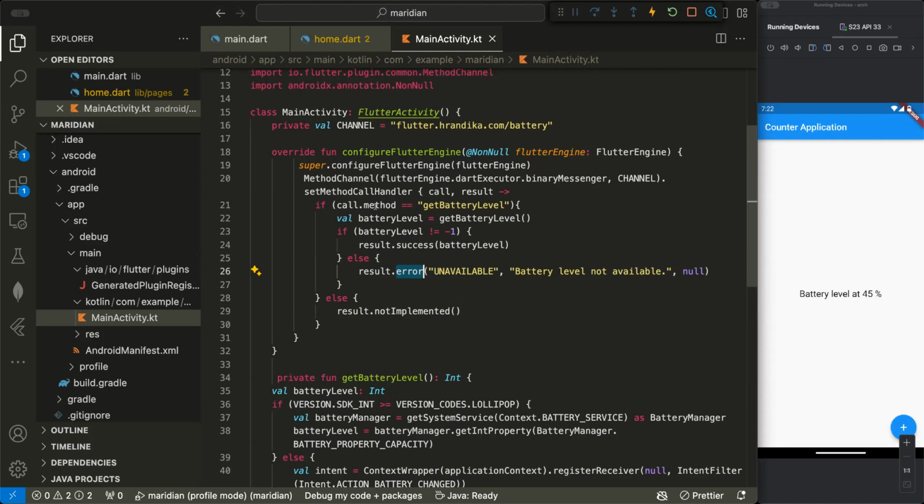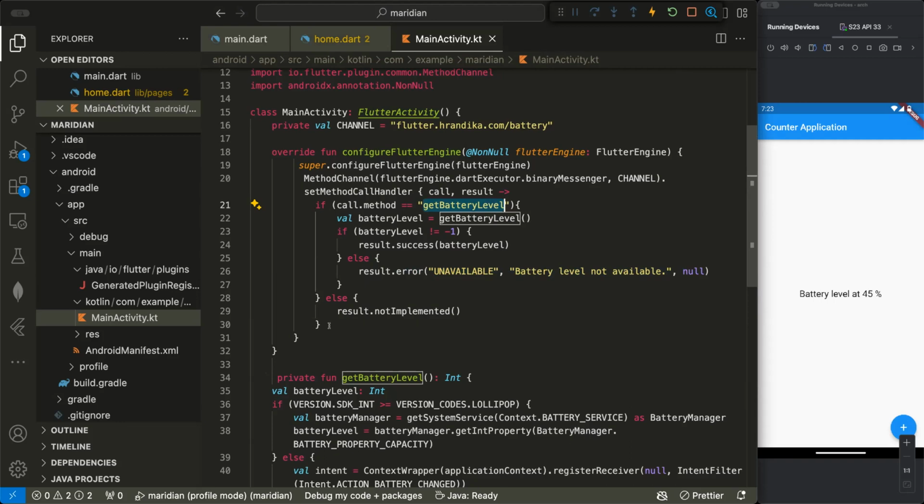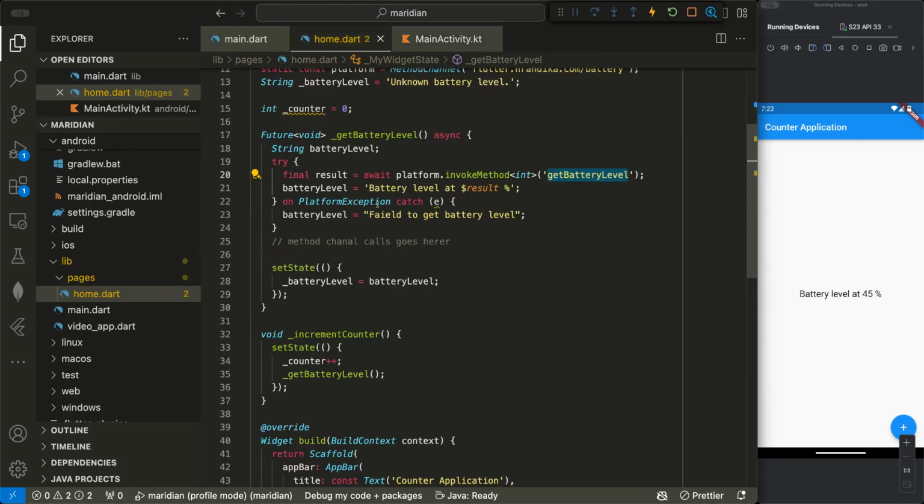So if for some reason you try to call a method that is not in here, we are calling a method, but that is not implemented in here, we can just simply have an else statement, and we can say result method not implemented. That means it will call back and say, even though you called a method, we do not have the implementation, sorry, we can't do it. So the method channel will return something like an empty section. Okay. So this is something interesting and useful when you're thinking about cross-platform application development with Flutter.